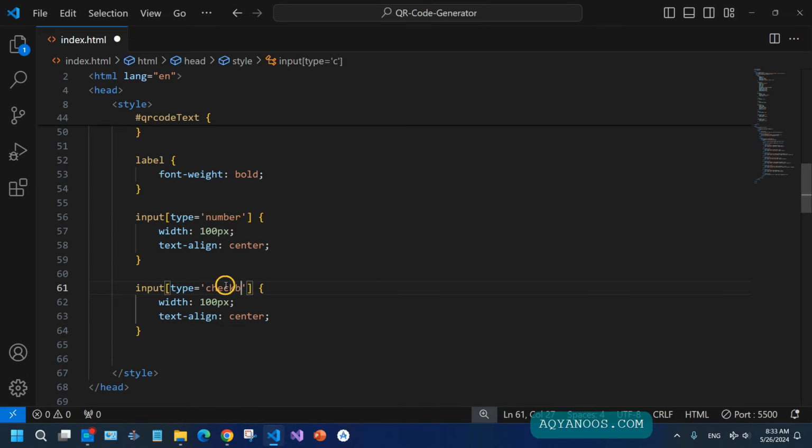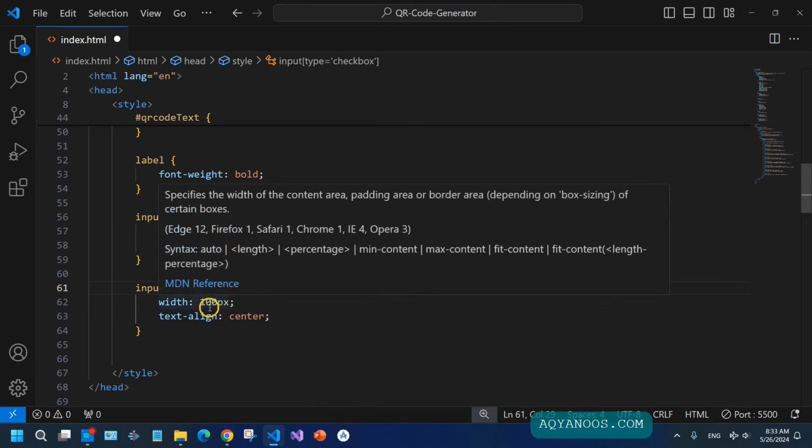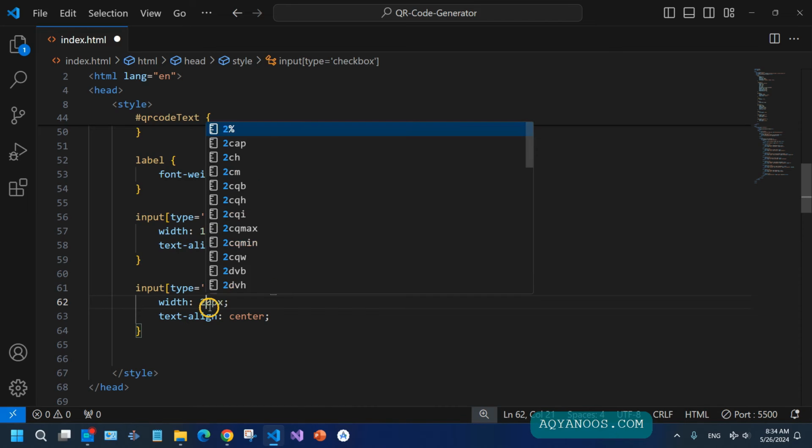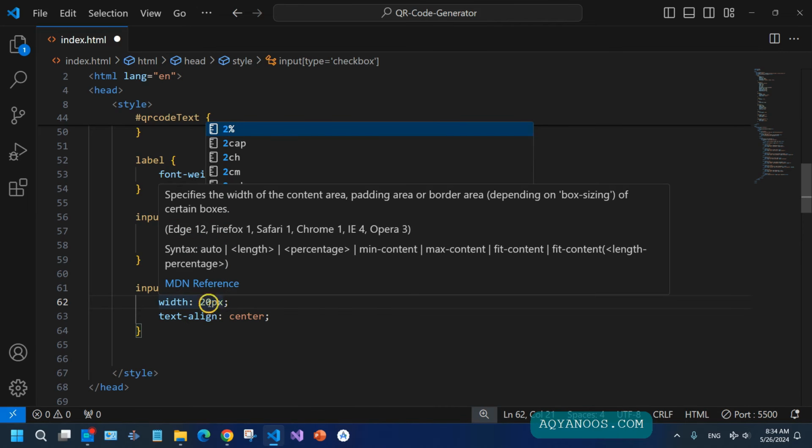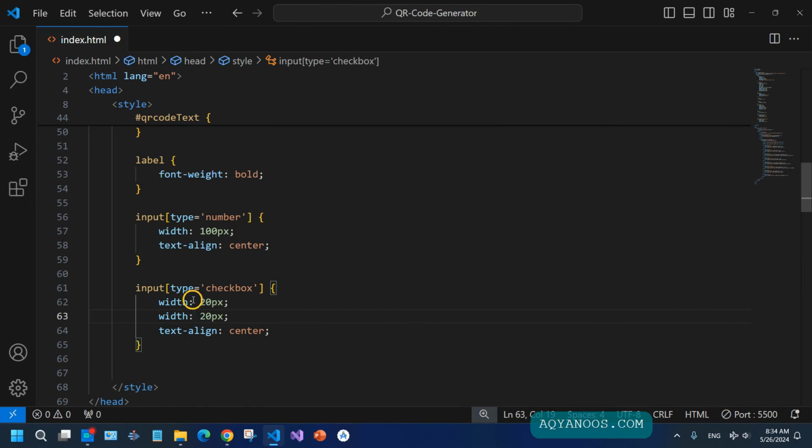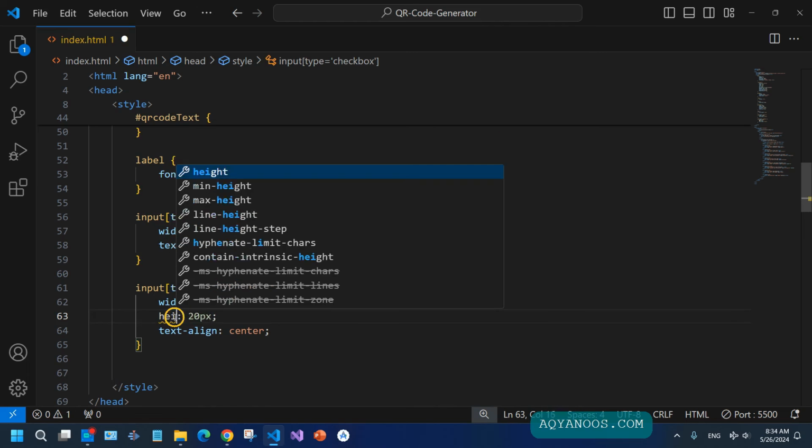Control C, type checkbox, width and height 20 pixels.